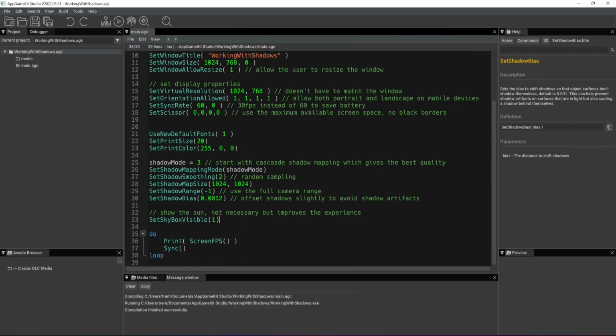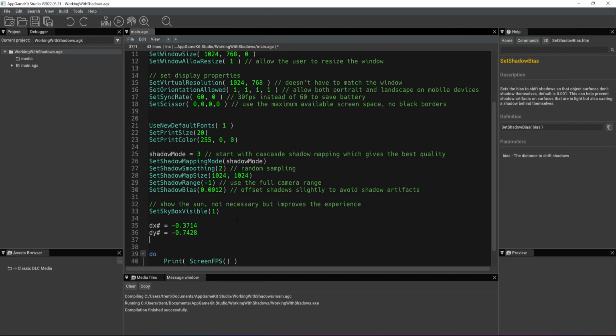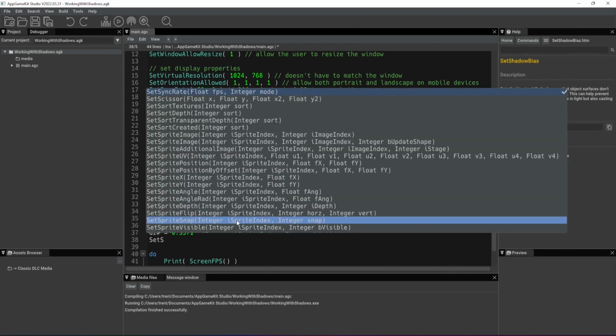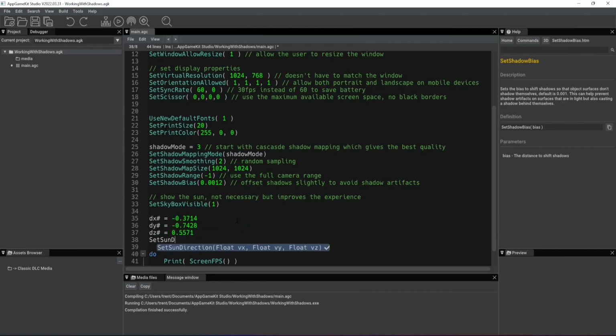So now let's create some float variables. Now let's set sun direction.